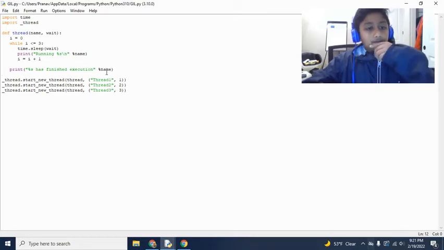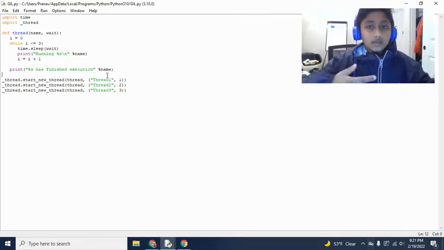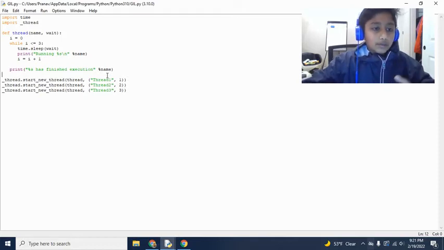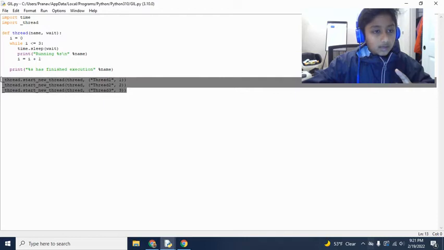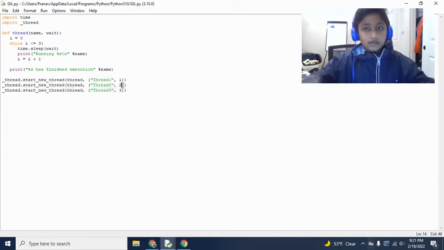So this will show us the global interpreter lock, because with threads, all 3 of these should be running despite the time it is. One thread is running and the other one is too.